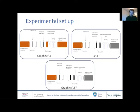And then if we go further and make that into a full cell, to make it more applicable to what we'd see in commercial cells, we just substitute the lithium foil in both cases for the other intercalating electrode. So on the left we have the graphite anode, on the right we have the lithium iron phosphate electrode. But as we don't have this large capacity source that we have with the lithium metal, this needs to be balanced. And as the anode operates very close to the lithium plating potential when it becomes fully lithiated, the anode is generally oversized. In these experiments, it's done by 10% oversize in comparison with the cathode material.